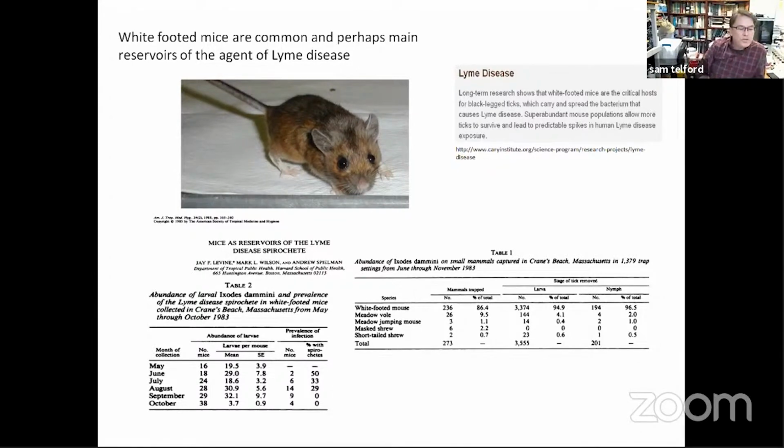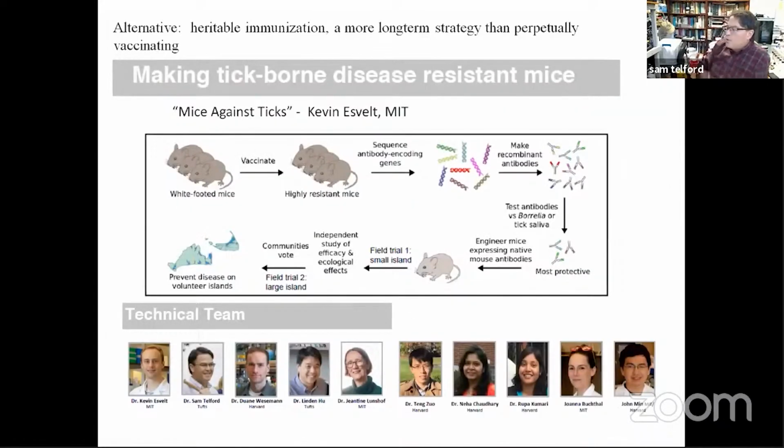But there are other ways of approaching this, and the evidence for white-footed mice being important comes from a number of papers, not just those from the field station, but also up at Crane Beach, but all out of the Harvard lab. And they're based upon the fact that mice are the most common small mammal. They have lots and lots of ticks on them relative to everything else. And maybe 96% of all the larval ticks feed on white-footed mice. So they're a logical target for trying to reduce infection. So it has nothing to do with producing ticks, but rather once ticks are produced, try to prevent them from getting infected.